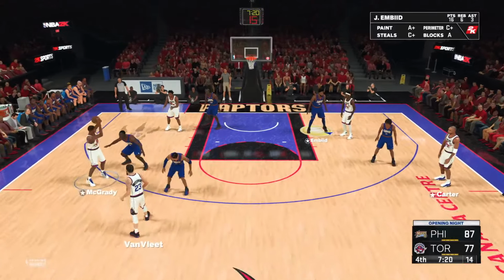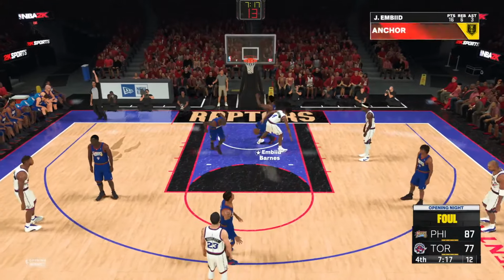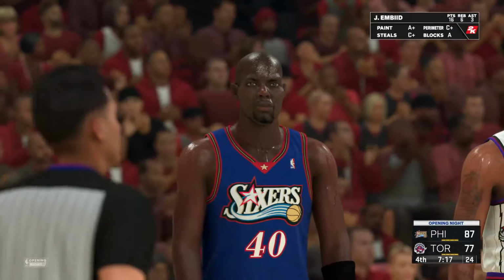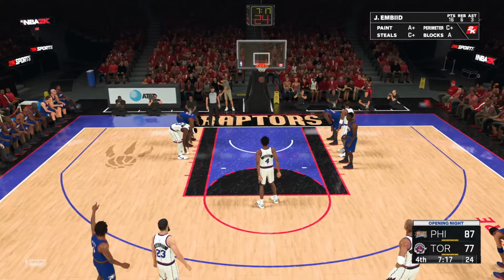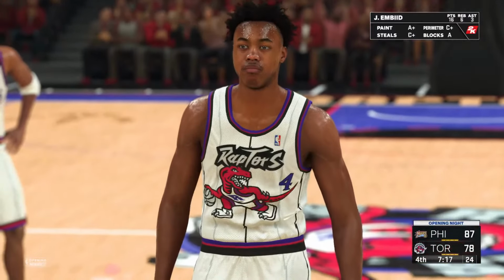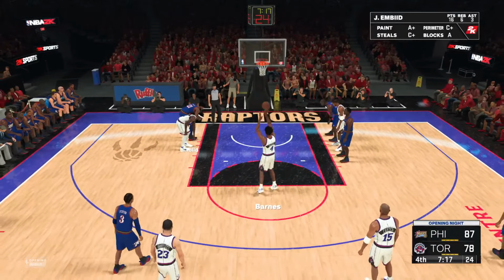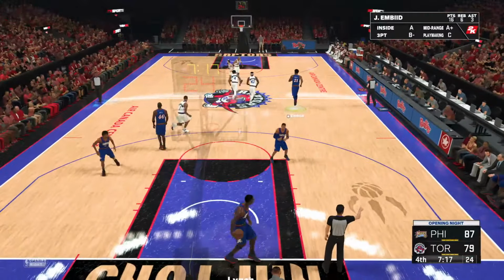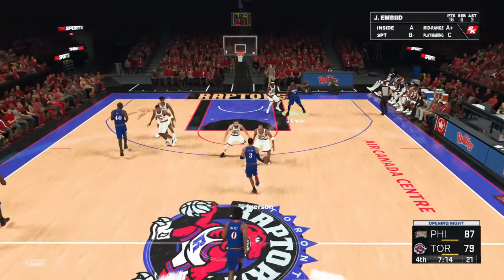There's the pass to Van Vliet. Here's Barnes. And he's fouled pretty hard on that shot. In the face. He's got the chance to pick up the points at the line. Defenders haven't figured out Scotty Barnes yet. Shooting. That's good from Barnes. Scotty Barnes taking two shots. Barnes hits them both. The 76ers leading by 8.